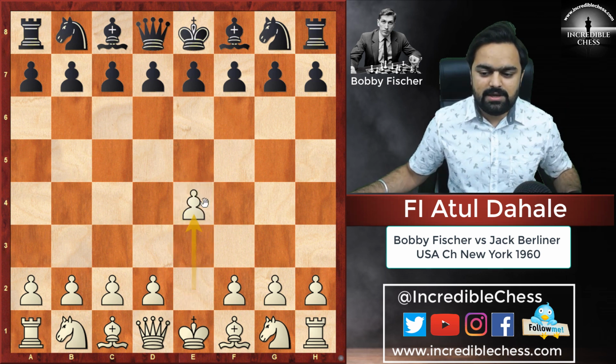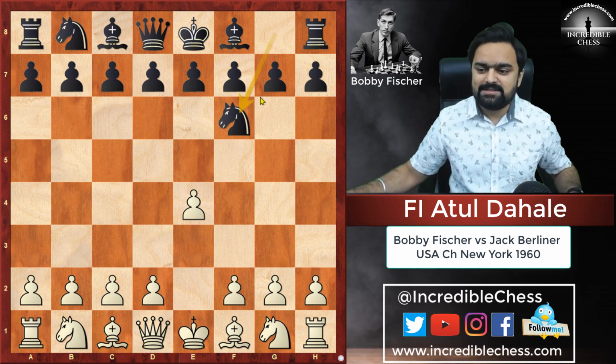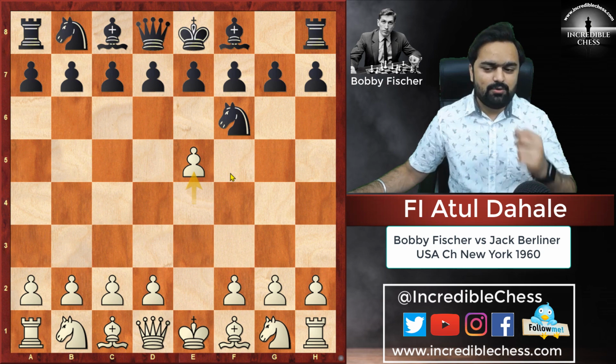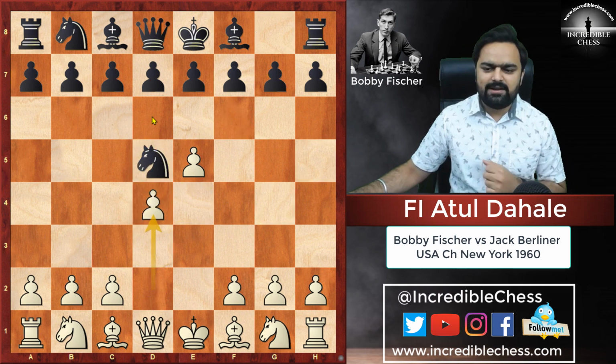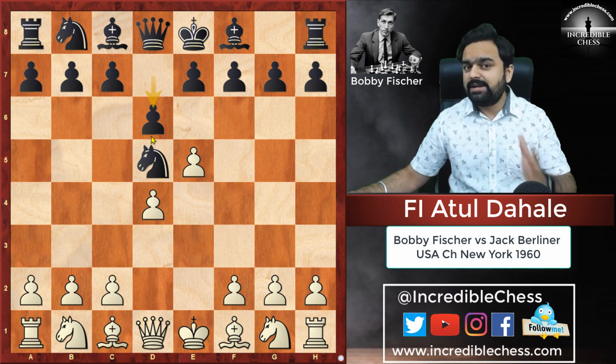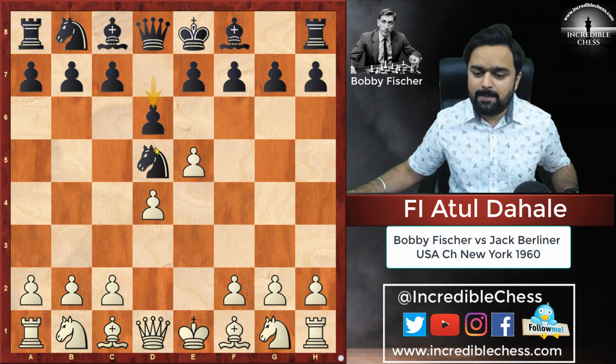So the game starts with e4. Here black plays knight f6. It is called the Alekhine defense, guys. White plays e5, going forward with the pawn. Knight comes to the d5 square. Now d4 is played, d6. Obviously we need to attack the center of the board because we cannot really give up the center just like that. Okay, that's the usual plan.